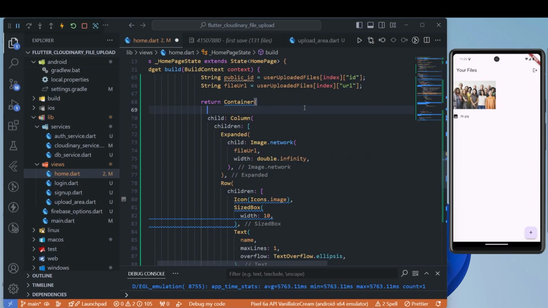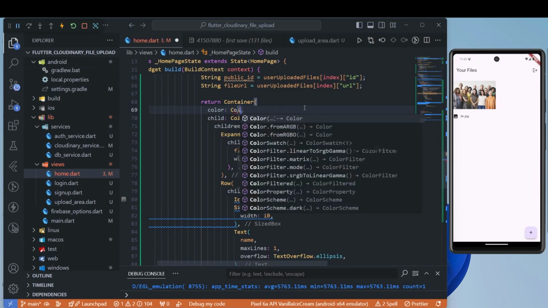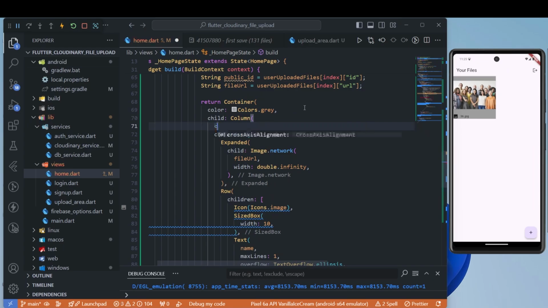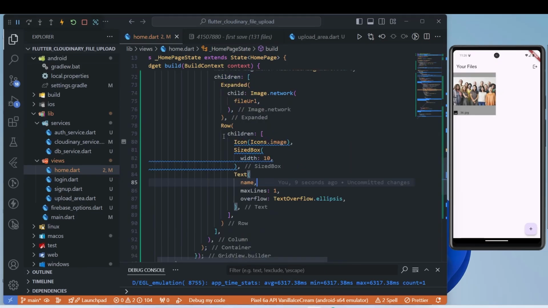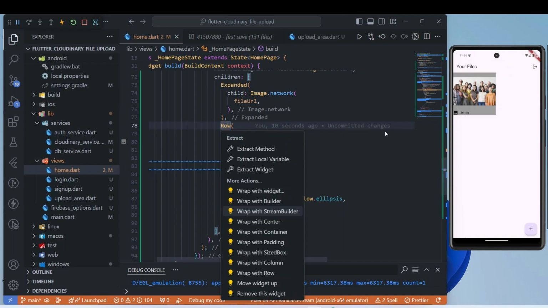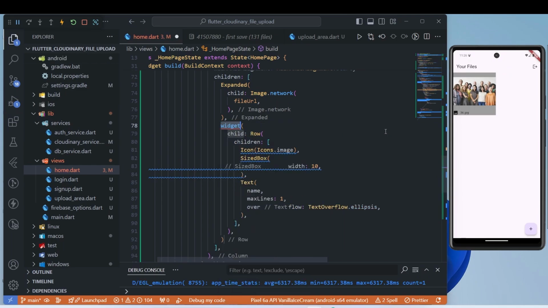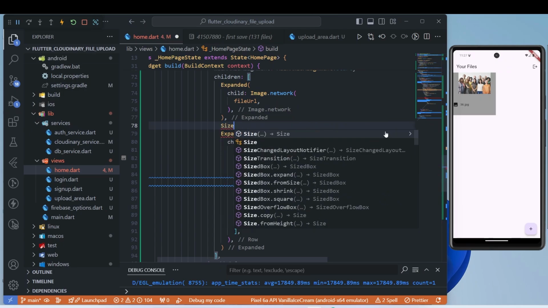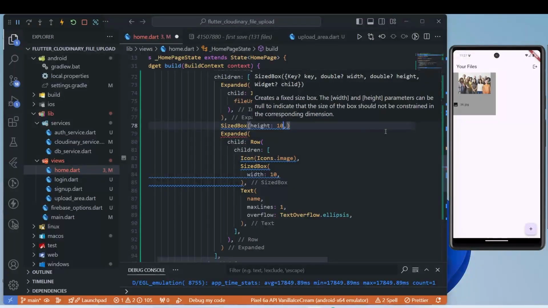Here the image, let's wrap it with Expanded, and height will be double.infinity. So to understand the container, let's add Colors.grey. Main axis alignment will be MainAxisAlignment.start. We should also make the row expanded, and after this row we'll have a SizedBox of height 10.